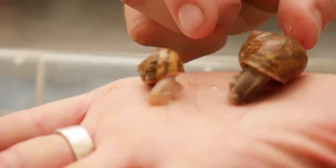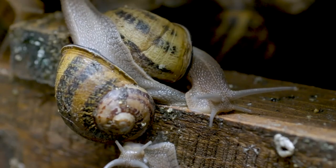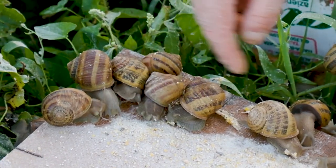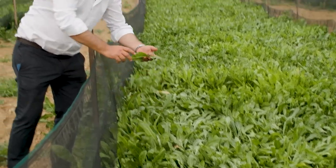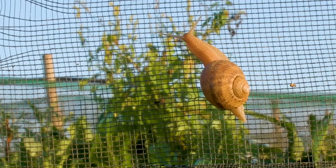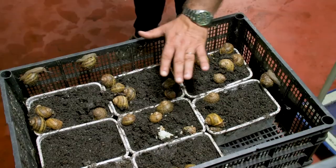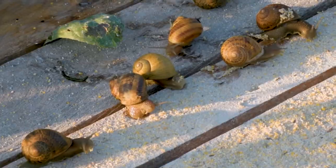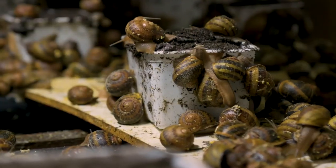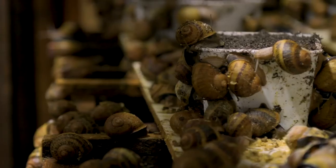The snails must also be kept in an environment with enough shade to protect them from excessive sunlight or rain during the rainy seasons. The farmer should also have a magnifying glass to observe the small snail eggs, and weighing scales to monitor the growth of the snails. Another quality that a proper snail pen should have is that it should protect the snails from pests and predators. This includes building a fence around the pen, administering drugs to kill pests, and frequently treating infected snails, among other health precautions. To ensure proper hygiene is maintained, food is replaced daily, and earthworms are put into the soil as a biological means of sustaining the pen.